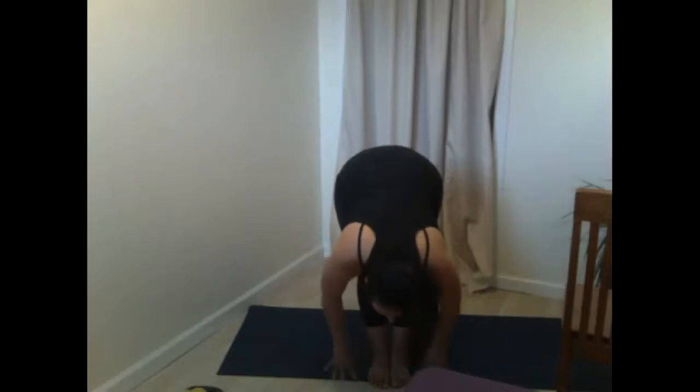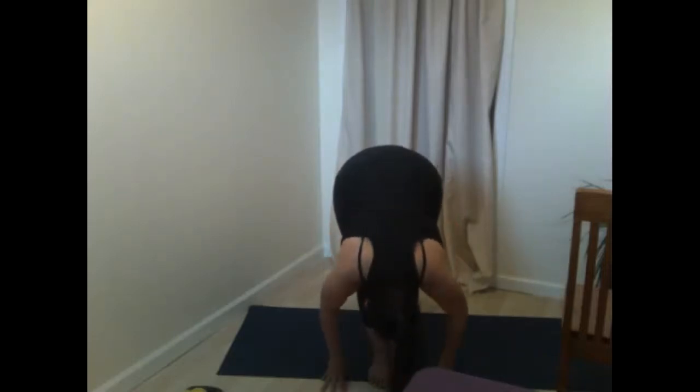You'll bring your feet together. Roll your shoulders back, spread the palms wide. Lift up tall for Tadasana, mountain pose. And then you're going to inhale, sweep your arms to the side or out in front of you. Inhale, and then exhale your hands together at heart center. And as you do, hinge forward. Keep your spine long and then release your hands on either side of your feet. Draw your forehead into your knees.